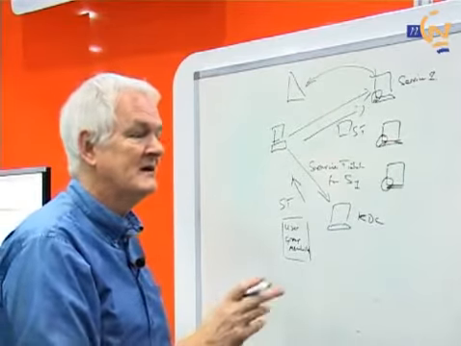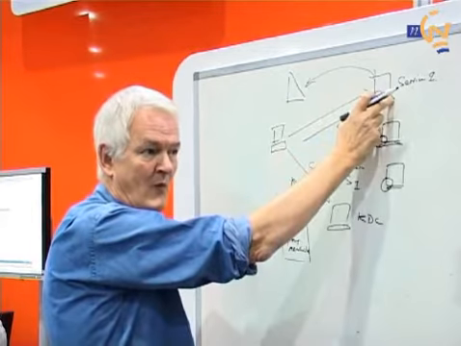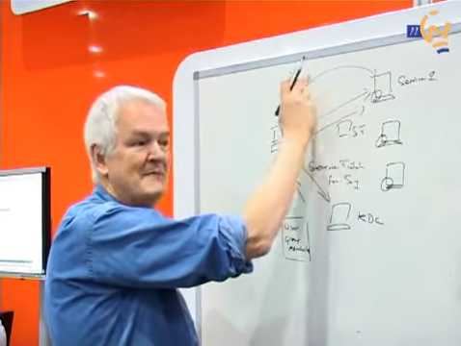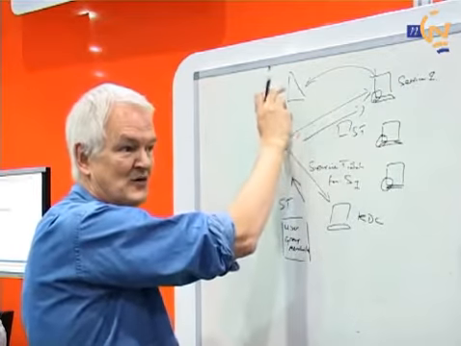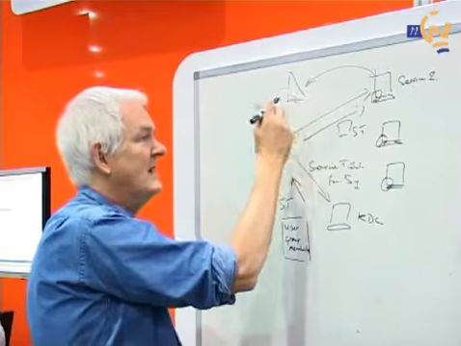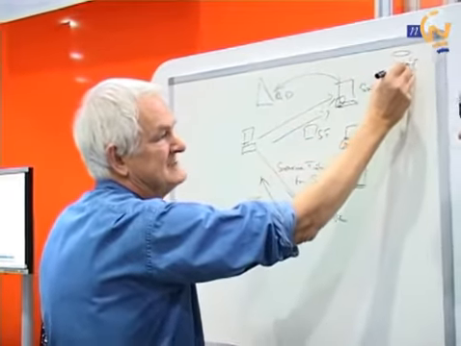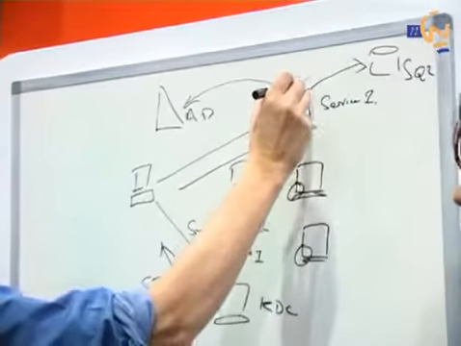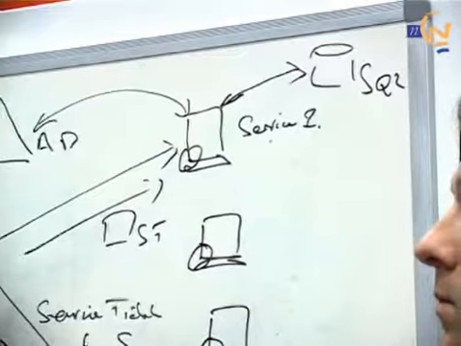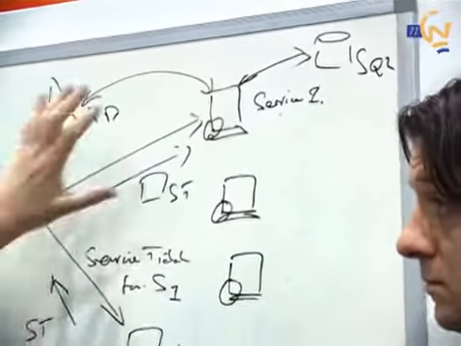Maybe the manager, because maybe as part of the workflow, when this person requests something from a web page here, we need to email the person's manager. Now, where's the person's manager held? It could be in here, as in AD, or maybe we have a SQL store sitting out here, and we have to query the SQL store. All right, so that's fairly easy to implement when we're working within our corporate network.